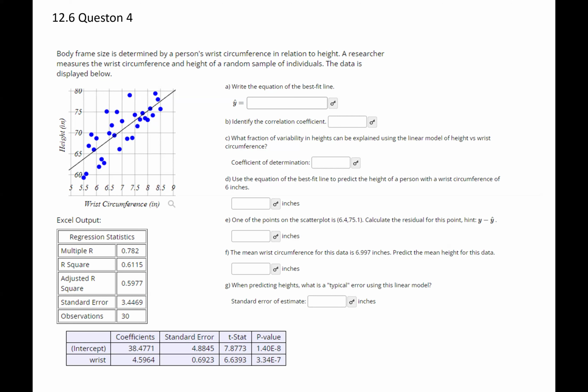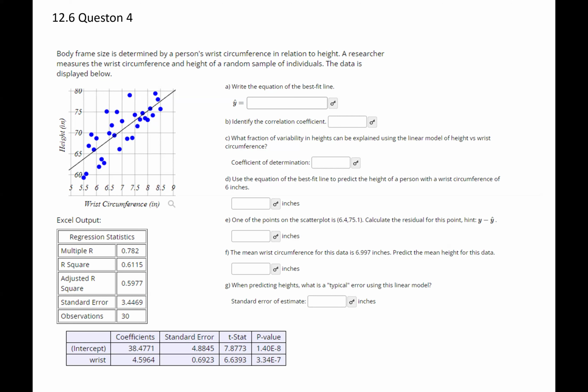Now, use the equation of best fit to predict the height of a person with a wrist circumference of 6 inches. So you take the wrist 6 inches, you multiply it by the slope, you add the y-intercept. So it's 6 times whatever that number is plus whatever that number is. One of the points in the scatter plot is 6.4, 75.1.